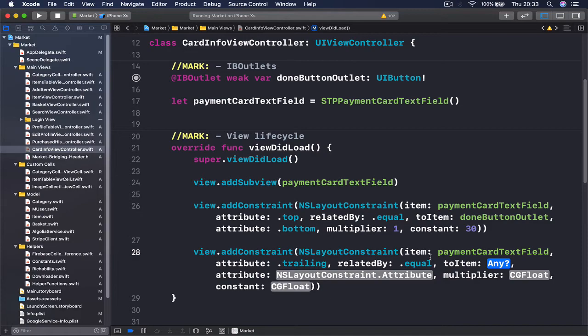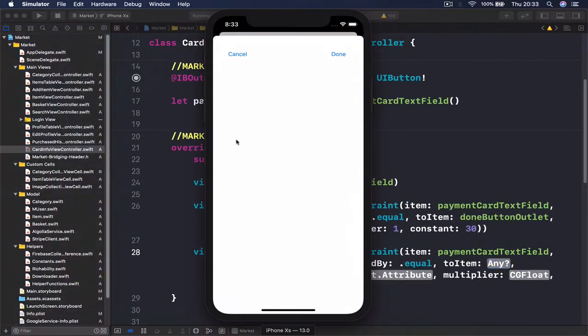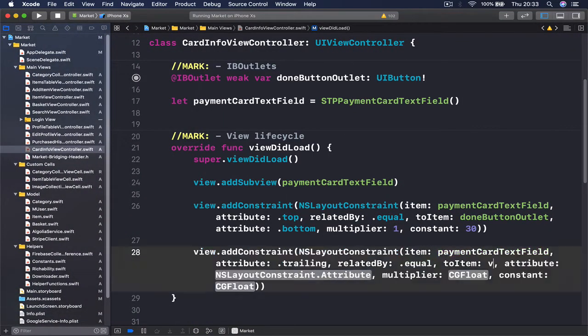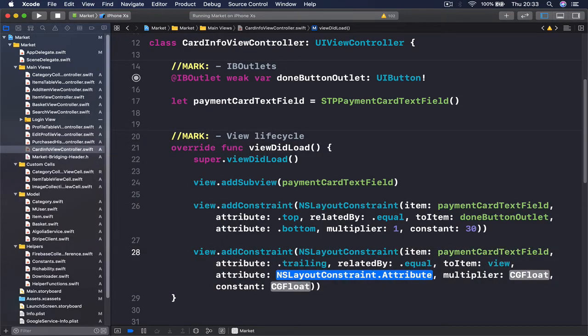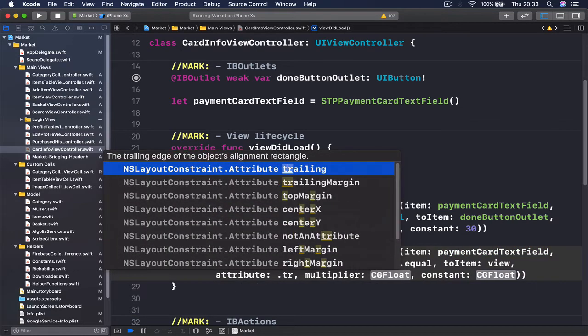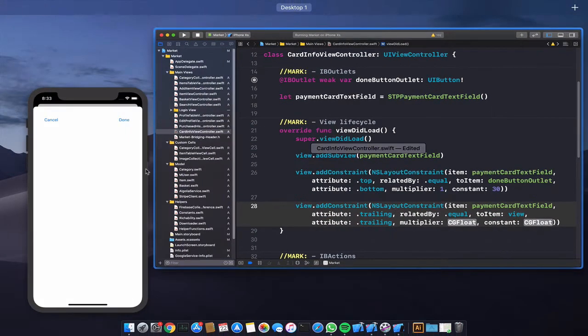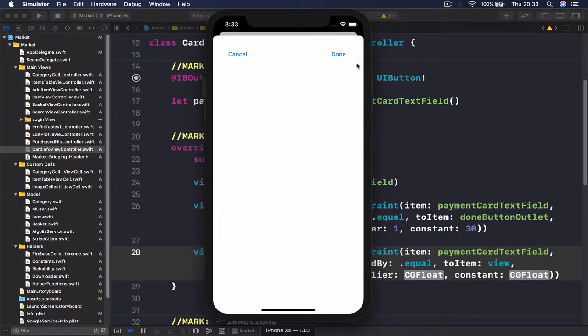This time we want to relate it to the view, because there are no other items here to relate it to. So we'll just say view, and the attribute of our view is going to be again the trailing. So our view's trailing will be connected to the trailing of our text field.